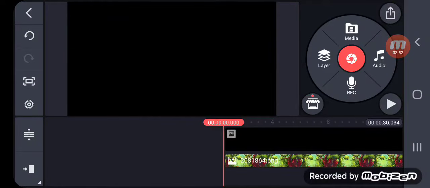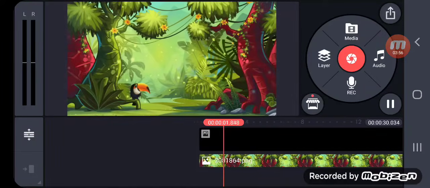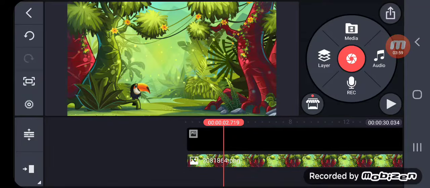So let's drag back to the beginning and see what it looks like. We'll click the play button. Now we're in the jungle. Cool. Now, let's say I wanted to give it a title, a text title. Once again, this is also going to be a layer. Anytime you add something to it, it's more than likely going to be a layer that you're adding.